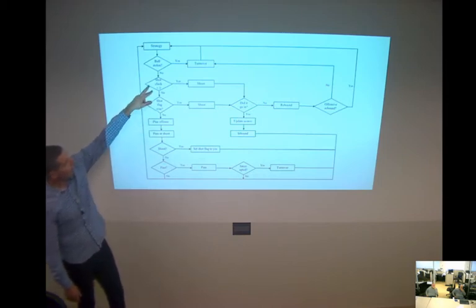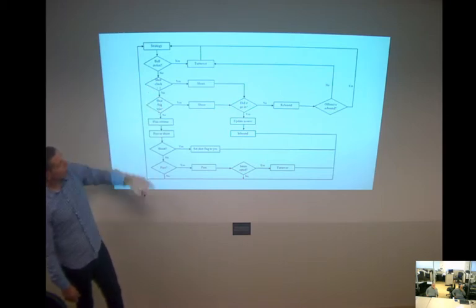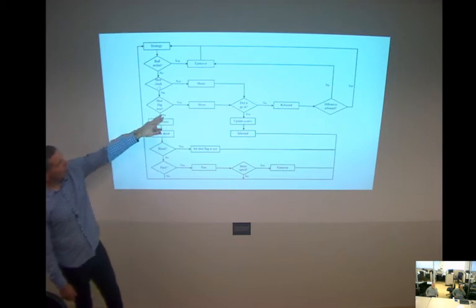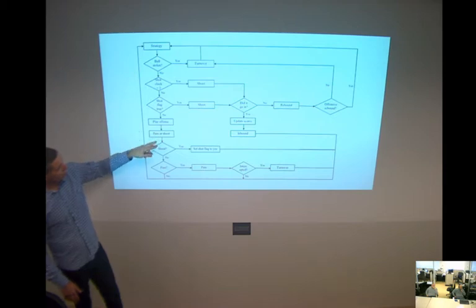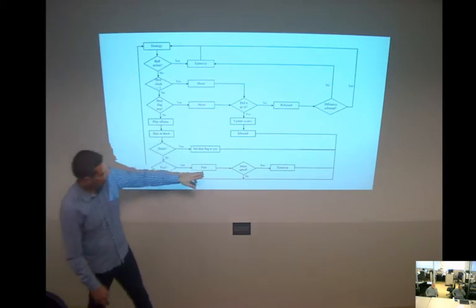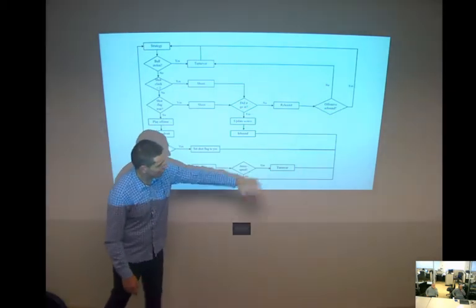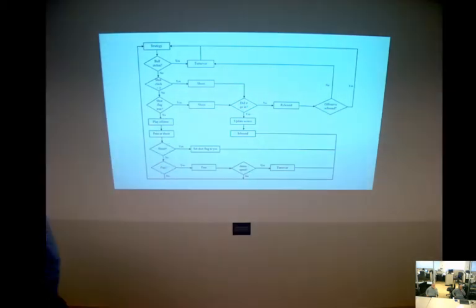And then, is the shot clock under two? No. But is the shot flag true? Yes, and I'll touch on that in a minute. And then if no, you just play offense, which is just move around. Do you pass or shoot? Then you shoot. So you can see there are whole aspects like passing, interceptions, turnovers, and I'll touch on that in a minute.